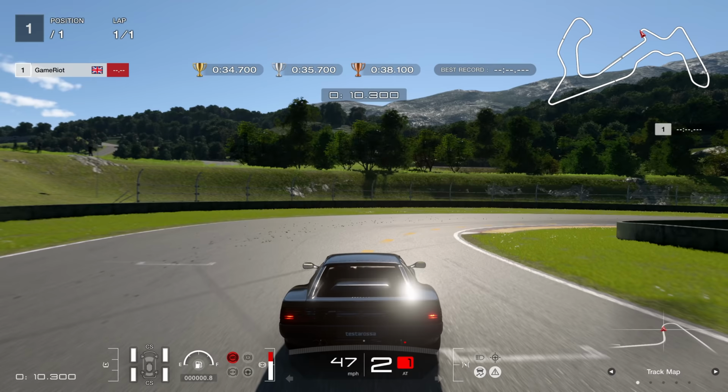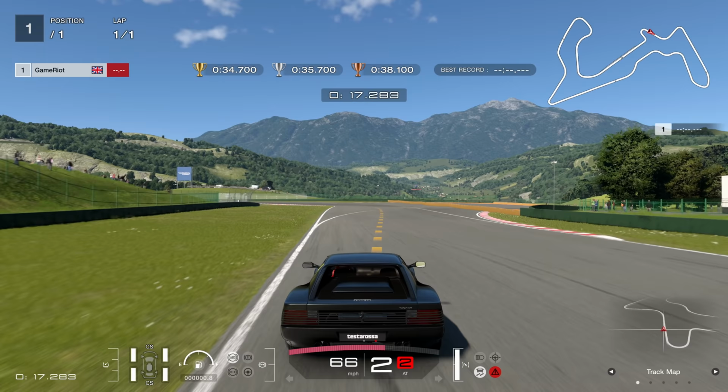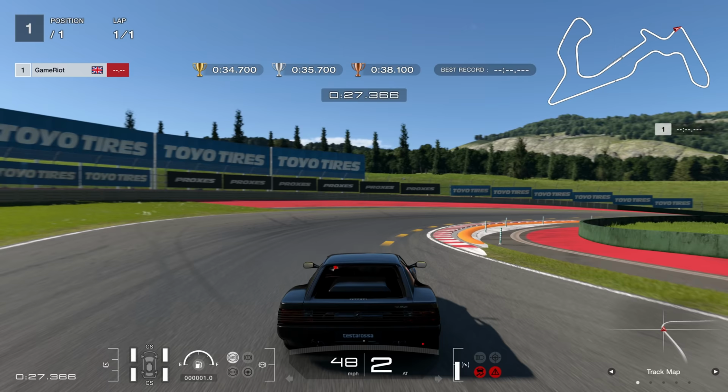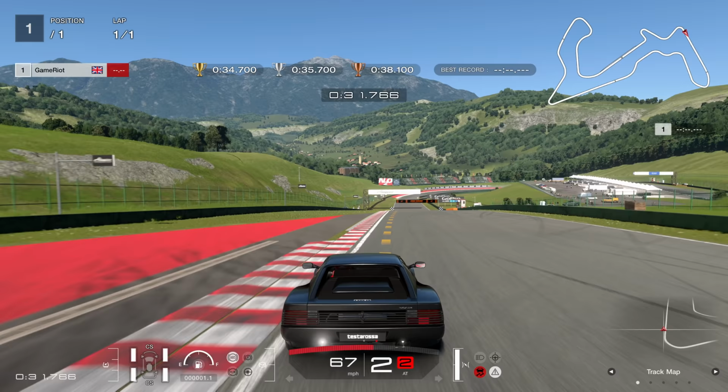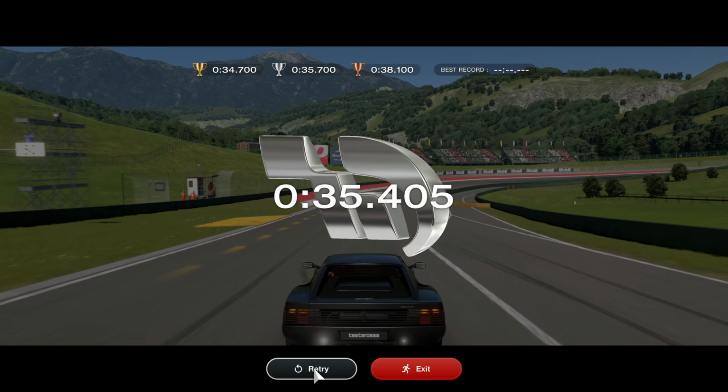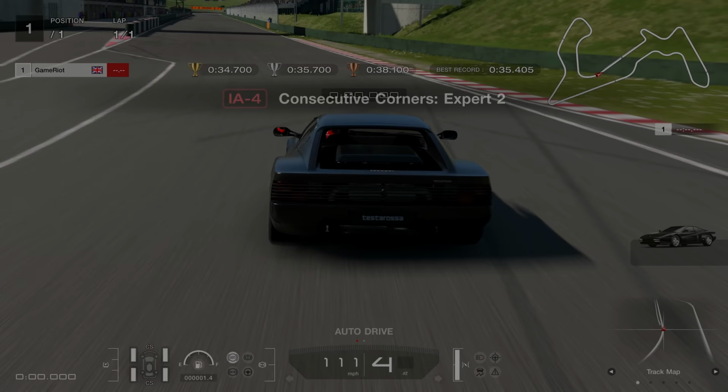Let's have a little banker first, a little bronze banker. Then we'll see what's possible. This is a very interesting set of corners. Extremely technical. Constantly fighting the car. I'd be lucky if this is a bronze, honestly. Silver? Alright. I've got a long way to go.